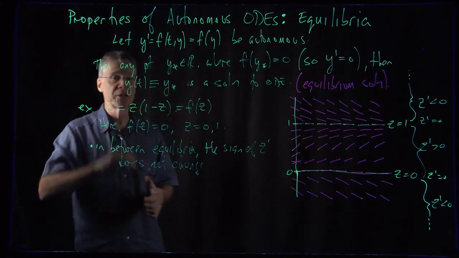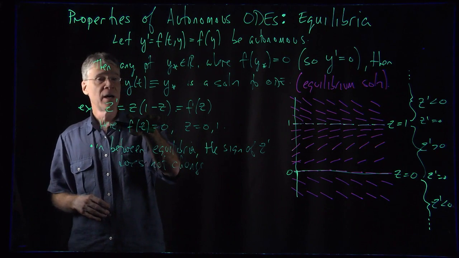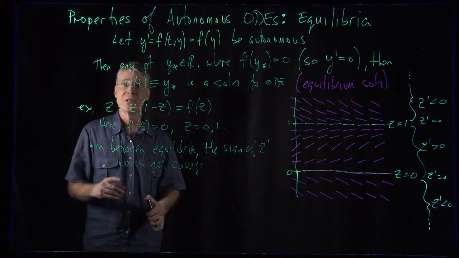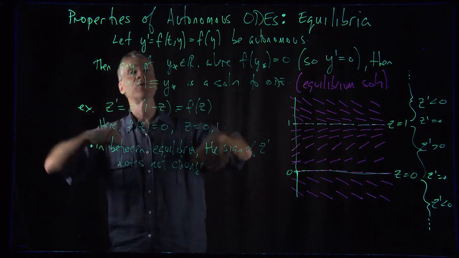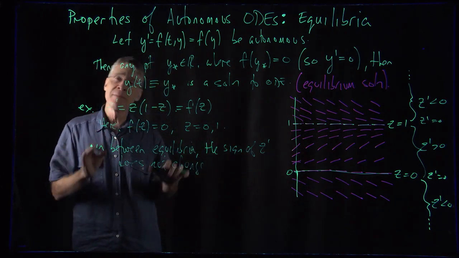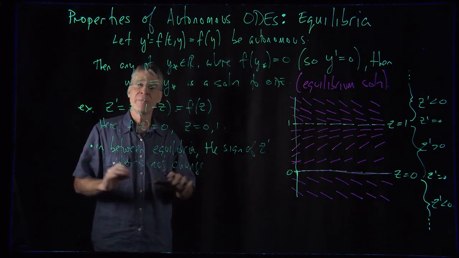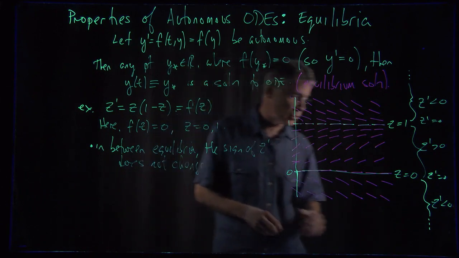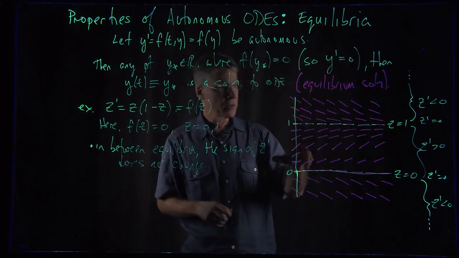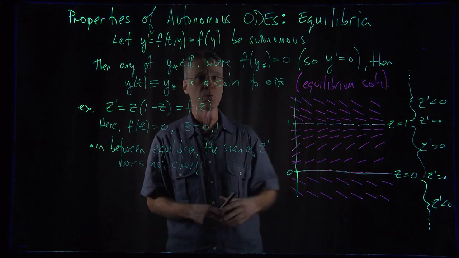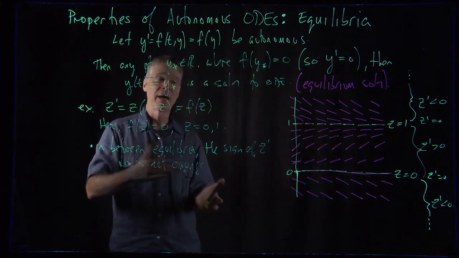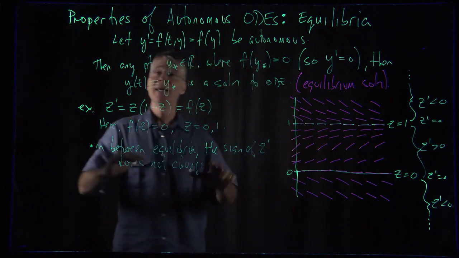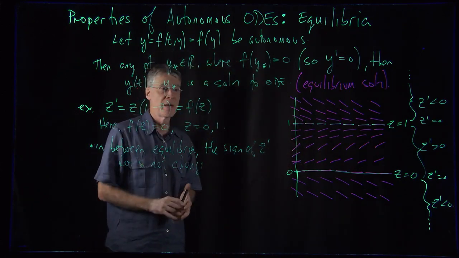I know something else. I know that because this is a polynomial on the right-hand side, by existence and uniqueness of solutions, solutions exist and are unique everywhere. So that means that solutions never can cross. That means that solutions can never meet. So if I were to follow and find an integral curve for this particular guy, I know that an integral curve that starts between 0 and 1 can never leave that band, can never cross the equilibrium at 1. It can never cross the equilibrium at 0.